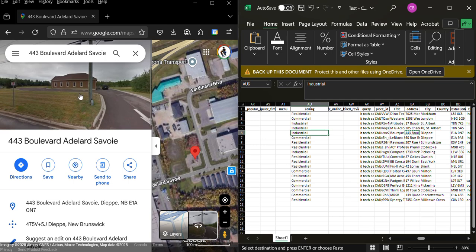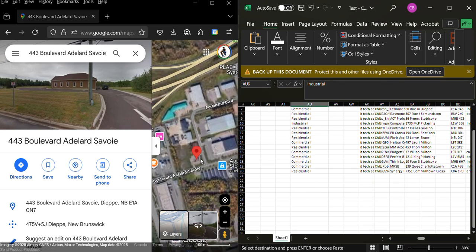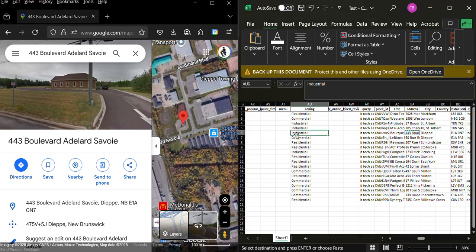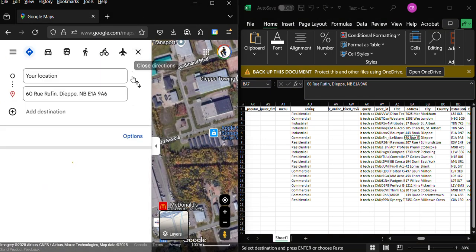It's like a church building, but it's in an industrial area. So you could call it light industrial in a way, and it kind of did nail that, even though it's not truly an industrial building, but it's an industrial area.